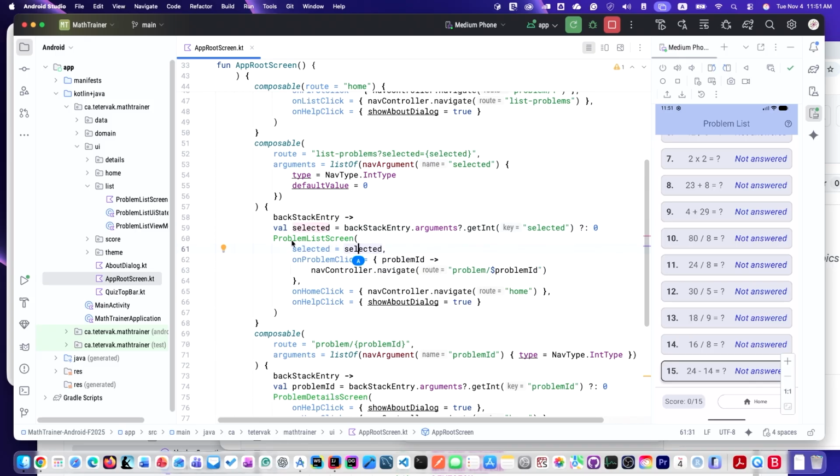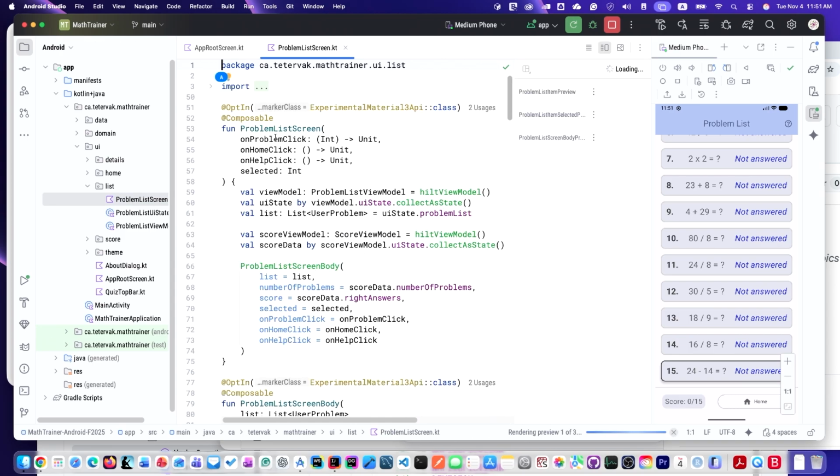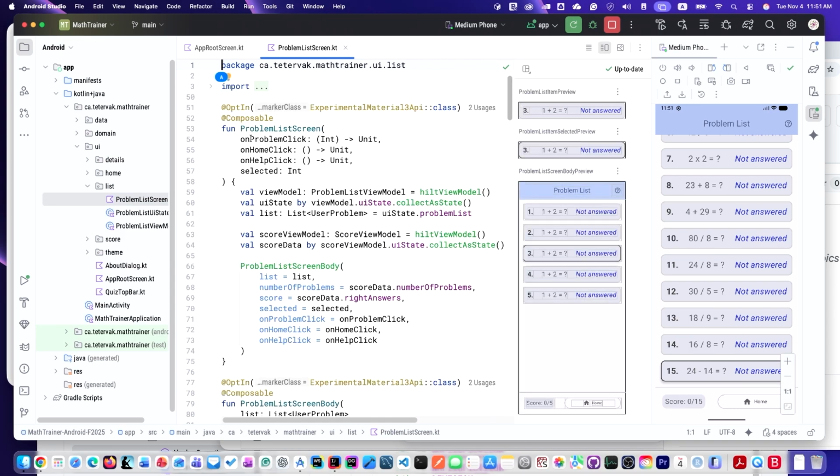So now the problem list screen has an extra parameter. It will be the ID of a problem to show selected. Okay. So the problem list screen now has an extra parameter, which is selected, and this will be the ID of a problem to be selected.